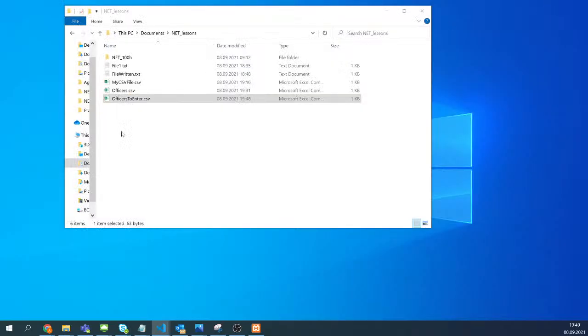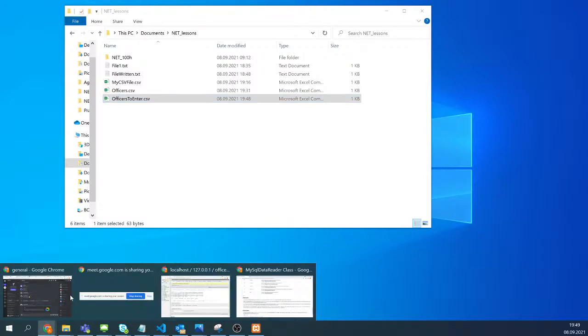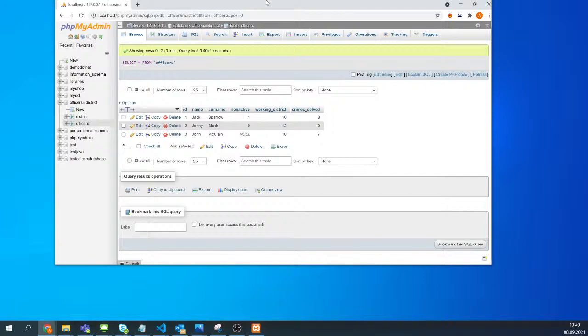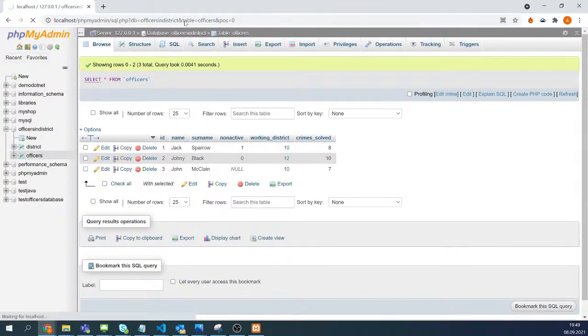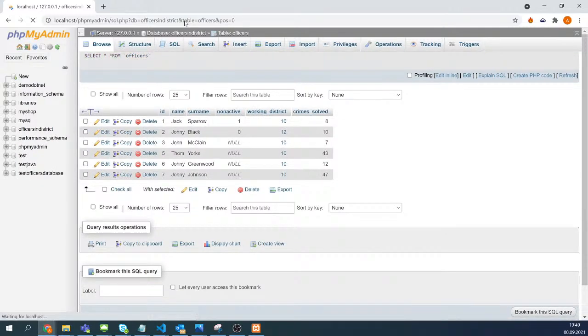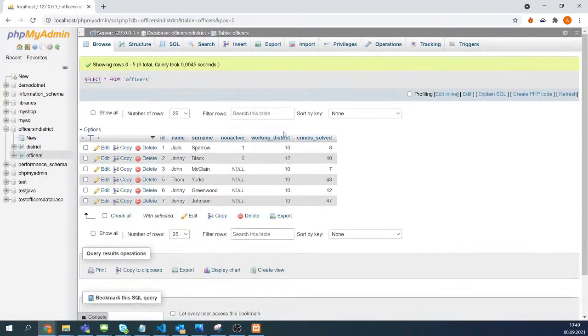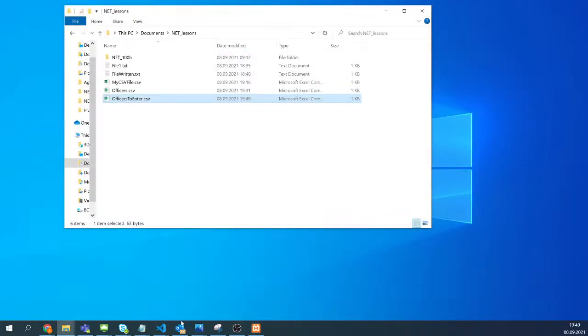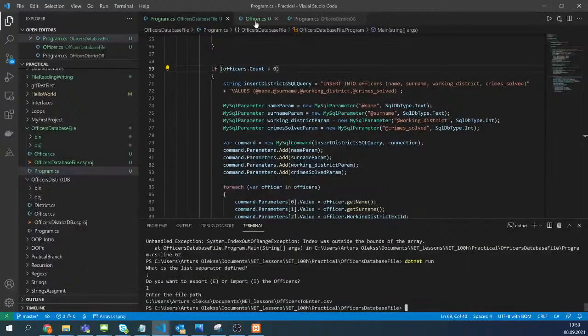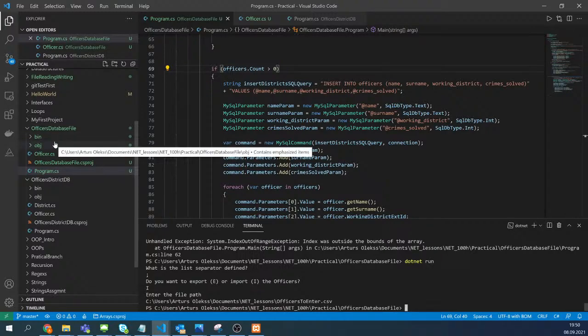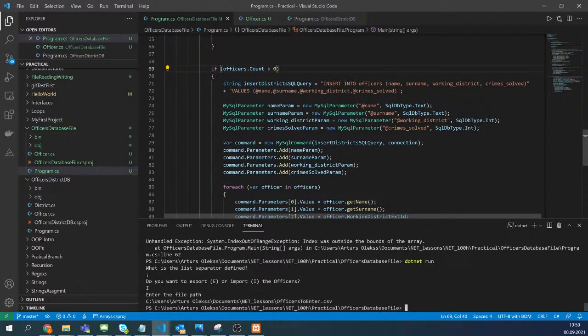Okay. We see that the program is executed, no issues. Let's check the results. Okay, you can see that the results are in place. And for inserting, I use totally the same program as we created last time, just without the manual input. Since we have the same class, the logic for the insertion is absolutely the same.